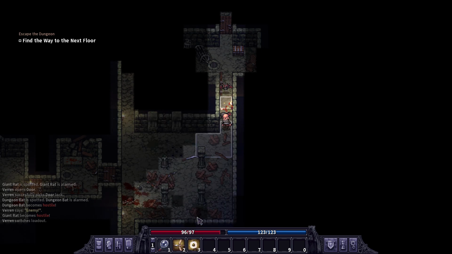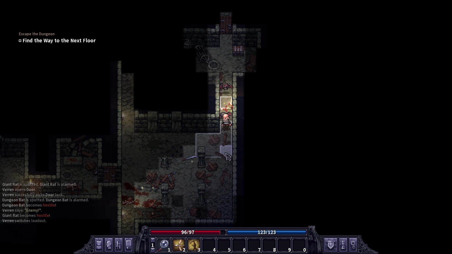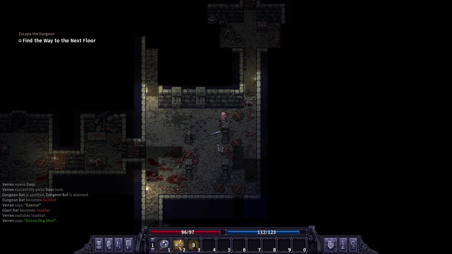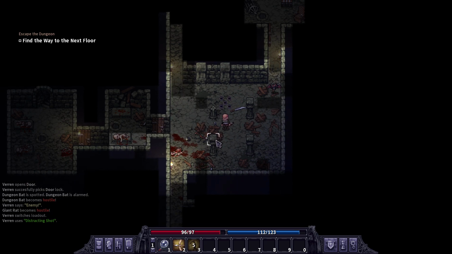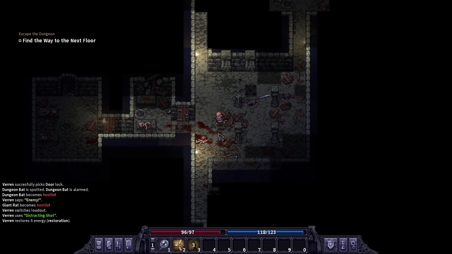So it's two tiles, and then you get a shot that has lowered accuracy and damage, but it's automatic. So we go like here, and then instead of firing again, you can just move away. Let me come down here. Oh, I can't, right. And wait for the distracting shot to recharge.